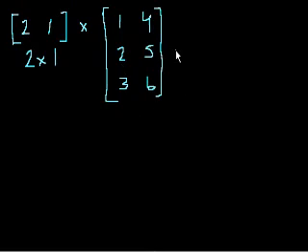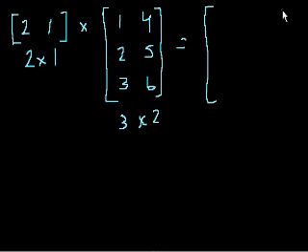Now, can I multiply this? This is a 3 by 2 matrix. Can I multiply these two matrices? Well, what do we have to do? We get our row information from here and our column information from here. Oh, sorry, this isn't 2 by 1. This is 1 row, 2 columns. This is a 1 by 2. Right? That's a 1 by 2 matrix.